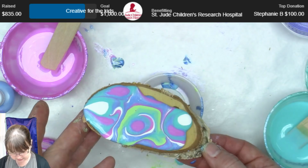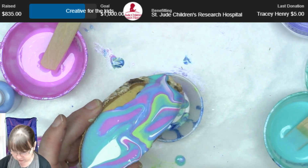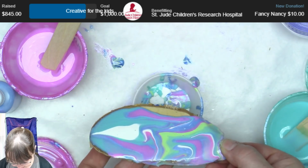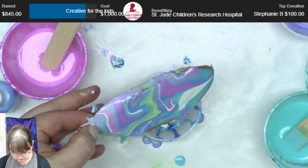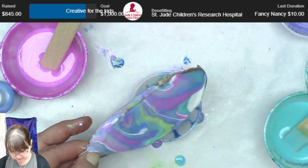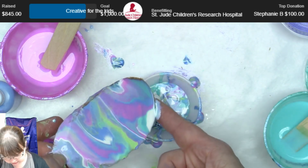So we're going to tip and pour. And I am letting it run right over the bark and stuff down here. I don't have a problem with it running over the bark. We're going to just let it go down. And we're going to pour across. This is stretching the paint out. It's giving some really cool effects. It's making this almost watery type look. I'm going to just use my finger and coax it along that edge.